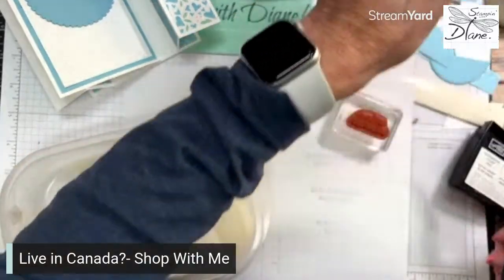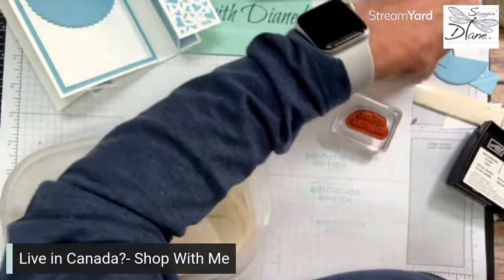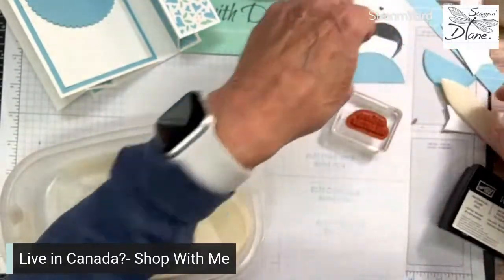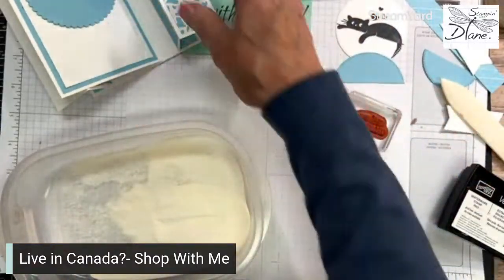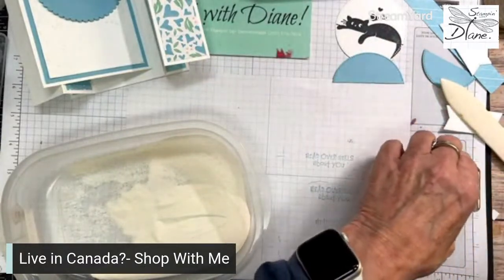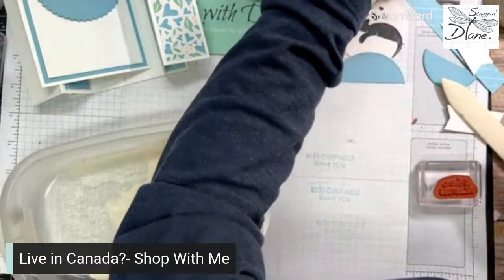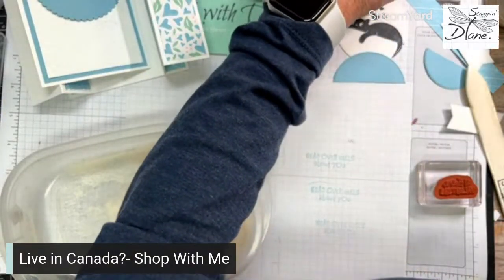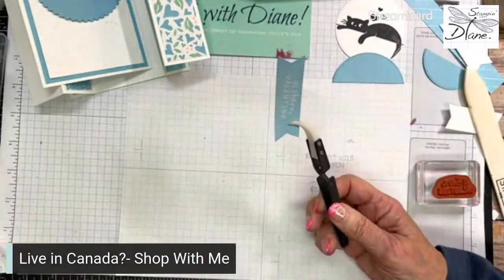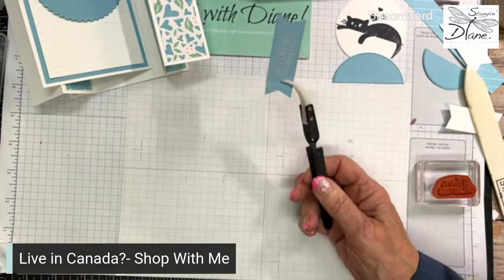You know what? I'm going to stamp that once more. I usually try to stamp or cut two. And I know I did. But you know what? It's not going to be there. So I'm just going to go ahead and use this. And then I can replace it for my photo op later. So let me just remove this because I know what I'm like with my embossing stuff.